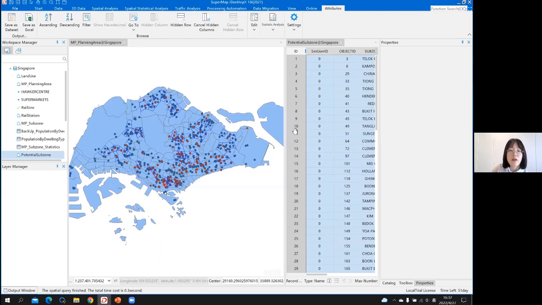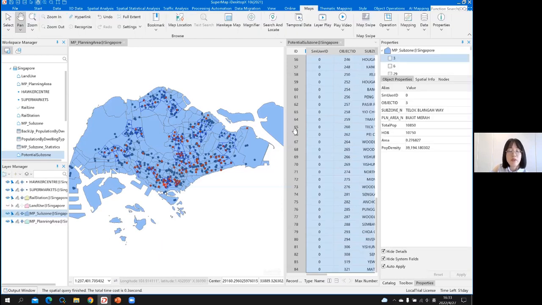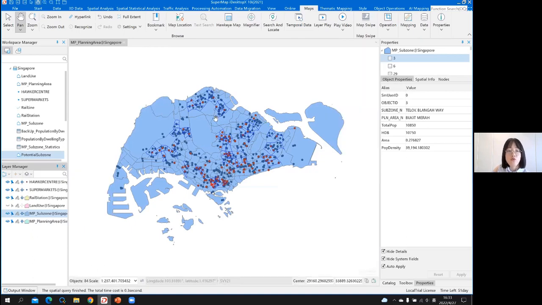And then the next step is our third criteria, which is about the land use, and we can still extract the land pieces that satisfy those searching criteria using the same tool, spatial query. So going back to spatial analysis again, click on spatial query.